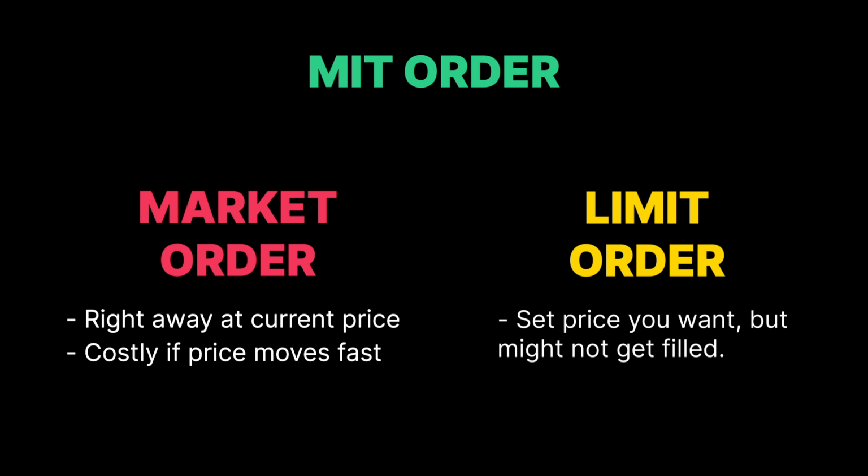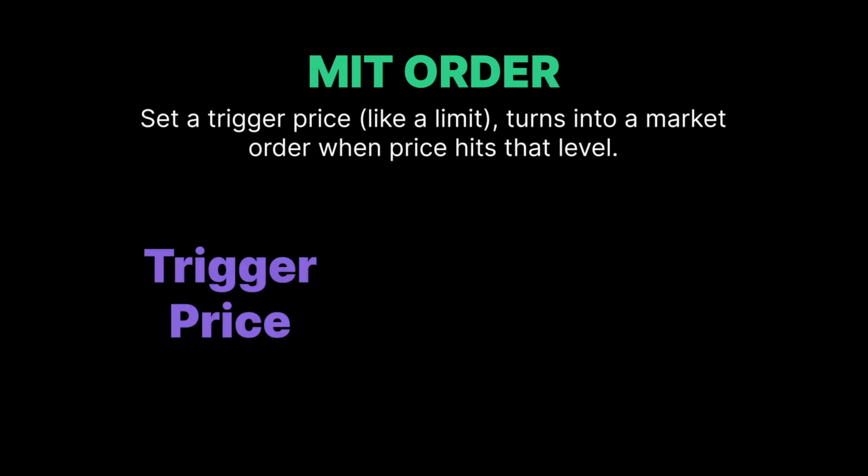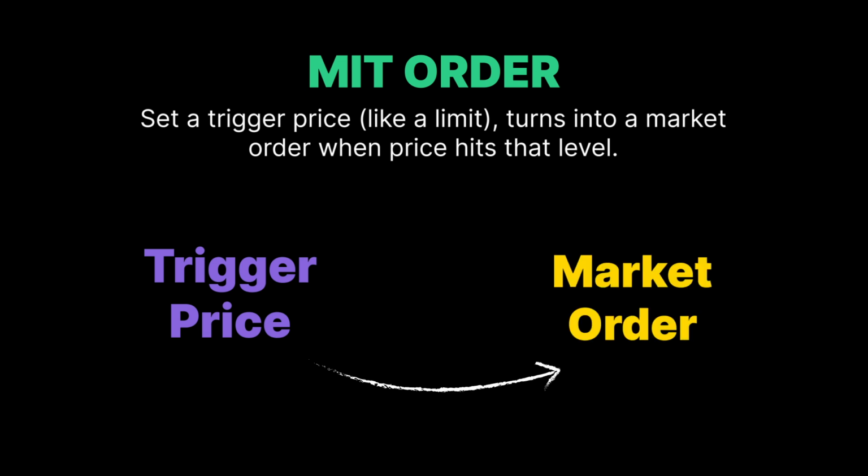You set a trigger price, and when the market hits that price, it turns into a market order. This way you get the speed of a market order, but only when the price is just right for you. It gives you a lot more control and can help you manage your trades even better. So basically, you're going to trade smarter by making sure your orders are filled at the prices you want, which can lead to better profits and less risk.